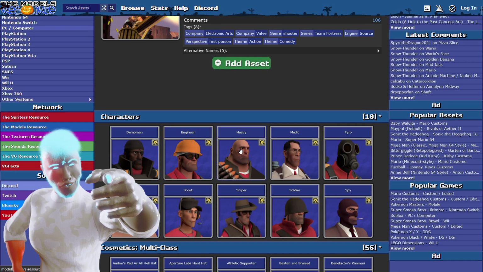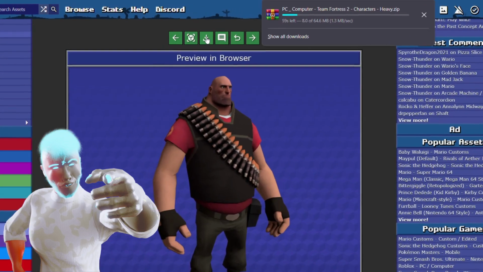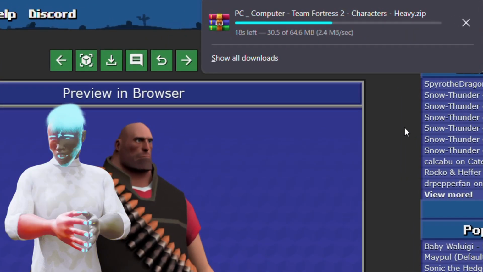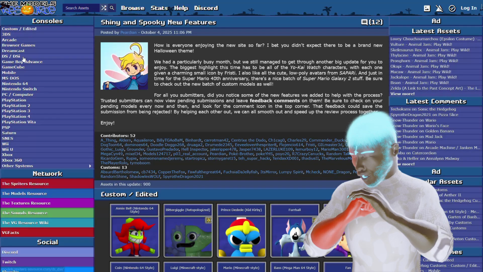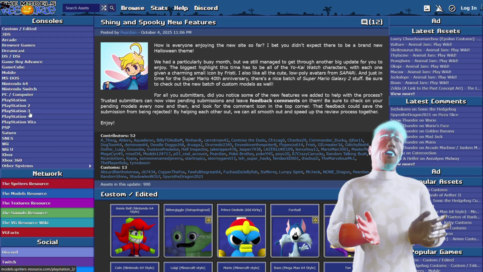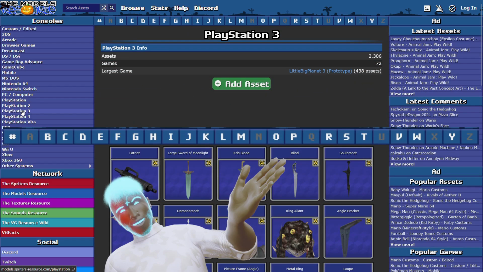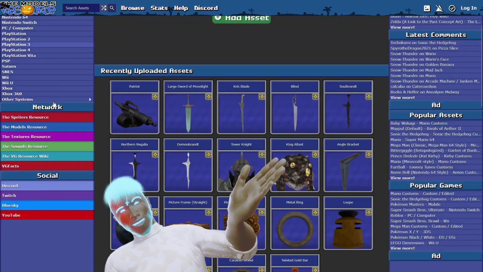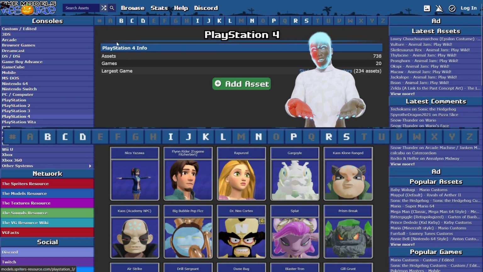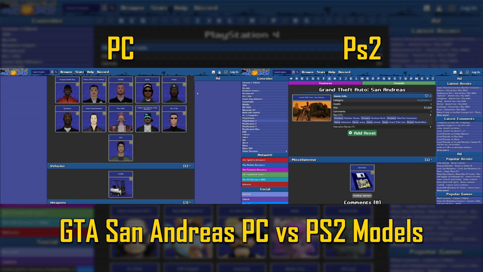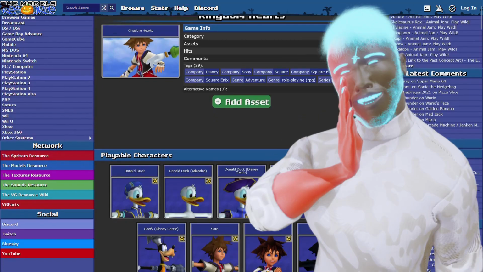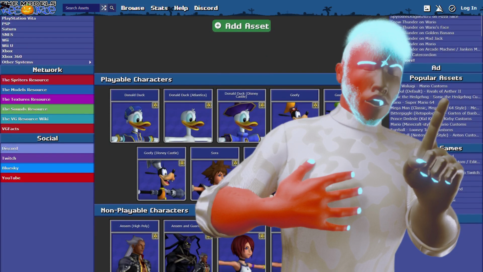You can directly download them, and they'll most likely come in a zip file containing an OBJ or an FBX file, so there's a little bit of setting up involved. The few drawbacks is that the library can be a little bit iffy and scant, especially when looking up slightly more obscure games or slightly more recent games, and you'll find that most of the PS2 game models can be found in the PC section, which just makes sense, probably easier to extract PC models from a PC game than from a PS2 game. But other than that, I strongly suggest you check it out and donate if you can.